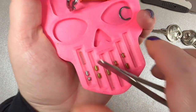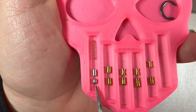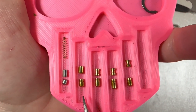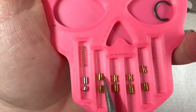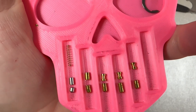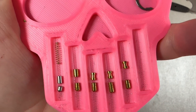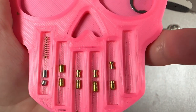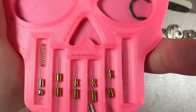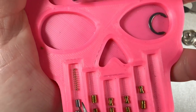And let's have a close-up look at these pins. So for one, we've got just the stainless drill protection driver and key pin. Number 2 looks like a serrated key pin and, I'm going to say, top and bottom serrated driver. It's not really a barrel spool. I don't think that has a difference in diameter. I think it's just a couple serrations on the pin. And then 3, 4, and 5 are all spools and all serrated key pins as well. So all in all, a pretty interesting lock.